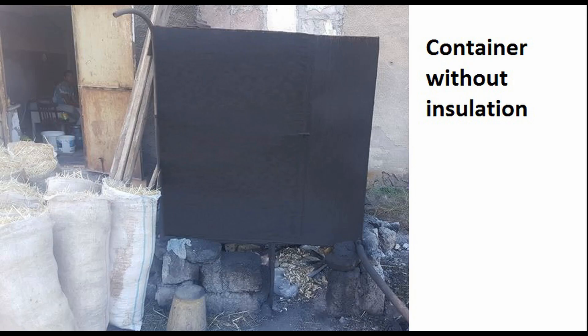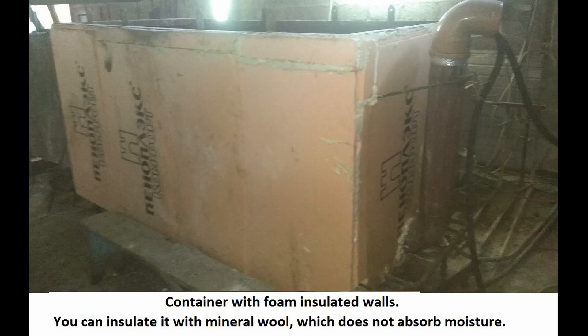If your hydrothermal tank is not insulated, the water quickly cools down and the substrate does not have time to heat up to 68 degrees Celsius throughout the entire volume. Near the walls of the container, the bags are cooled and that part of the substrate that touches the wall has a temperature lower than on the other side of the bag. In addition, the water cools as it reaches the center of each bag. If you don't see what the temperature is there, how will you know whether you need to heat the water yet or not?